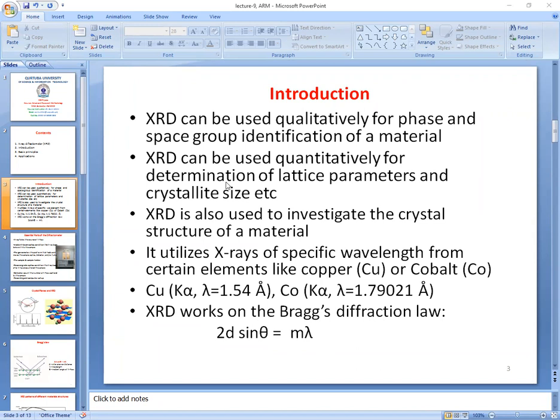X-ray diffractometry. So as we know, when we fabricate a material, a crystalline, a polycrystalline or single crystal material, or similarly, we can even characterize semi-crystalline materials by using the XRD facilities. So it gives you different information quantitatively as well as qualitatively about the materials you have fabricated, or even you can characterize naturally occurring material.